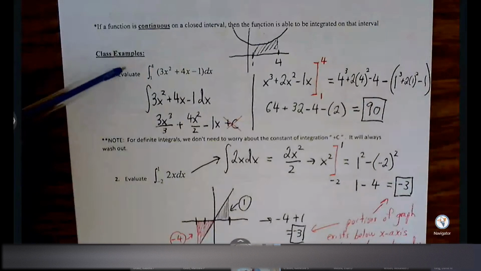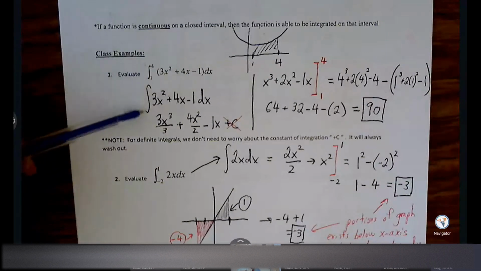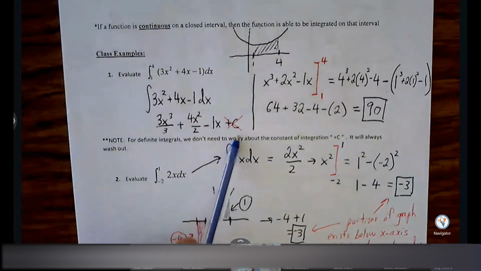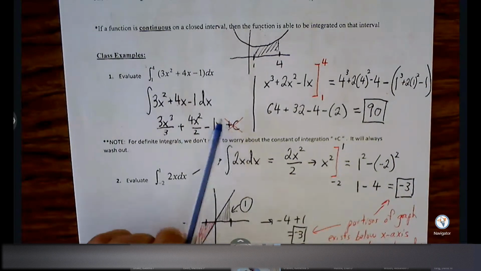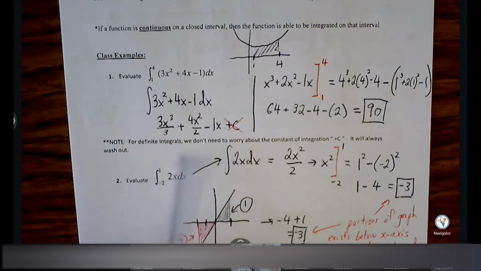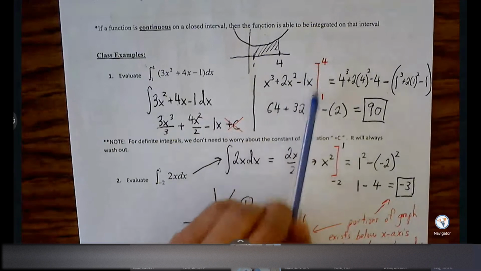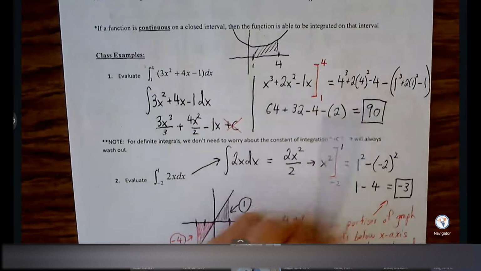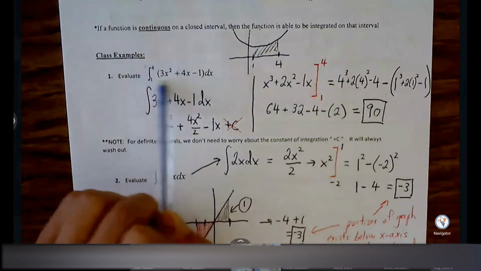We started the steps with imagining the bounds not being there and just pretending it was a problem that we were doing from the last quiz. Go through power rule, but the difference is that we're going to leave the plus c out. Okay. We have the expression, we'll leave the plus c out. I cleaned it up. And now I have my area formula, and now I'm going to involve the bounds. So now I can plug my bounds into my area formula. In return, I get a number, and that number is going to correspond to the area of this region under this curve.